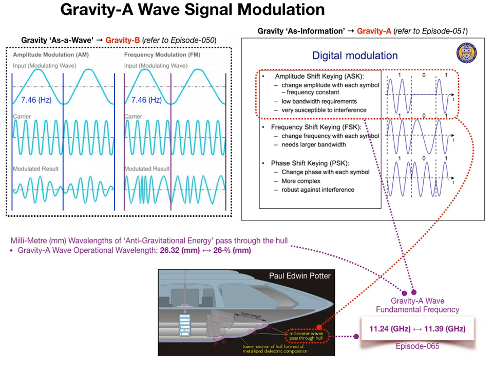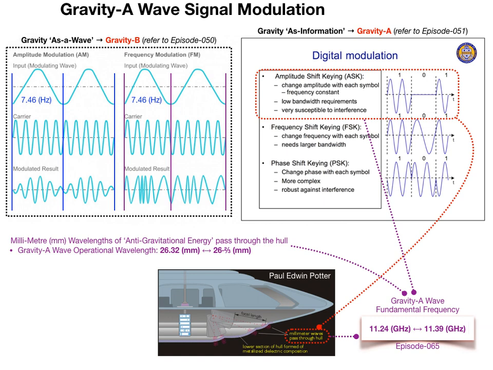Since the energy source is referring to the gravity A wave being generated by the element 115 primary fuel wedge, the frequency is utilised raw and unmodified. Hence, we may discard the frequency and phase shift keying options appearing in the illustration. Thus, the remaining form of digital modulation relevant to the sports model is amplitude shift keying, emphasised by the red box appearing on screen. Okay, let's now pull everything together.